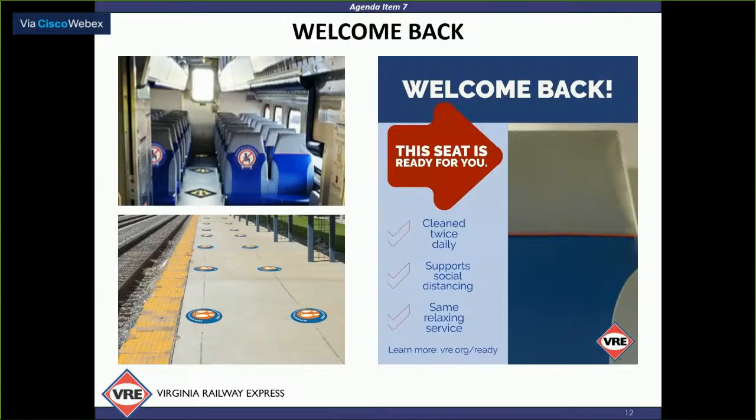As we welcome back our riders, I want to thank our staff, onboard train crews, transportation managers, the facilities and mechanical operations team, and others for their efforts towards planning and executing the additional safety and health measures. Their tireless efforts have not gone unnoticed and are aimed at providing a safe and healthy return of our riders. Finally, I want to thank our loyal riders who have endured this unprecedented time with us, and we look forward to seeing many of you back on VRE trains soon.